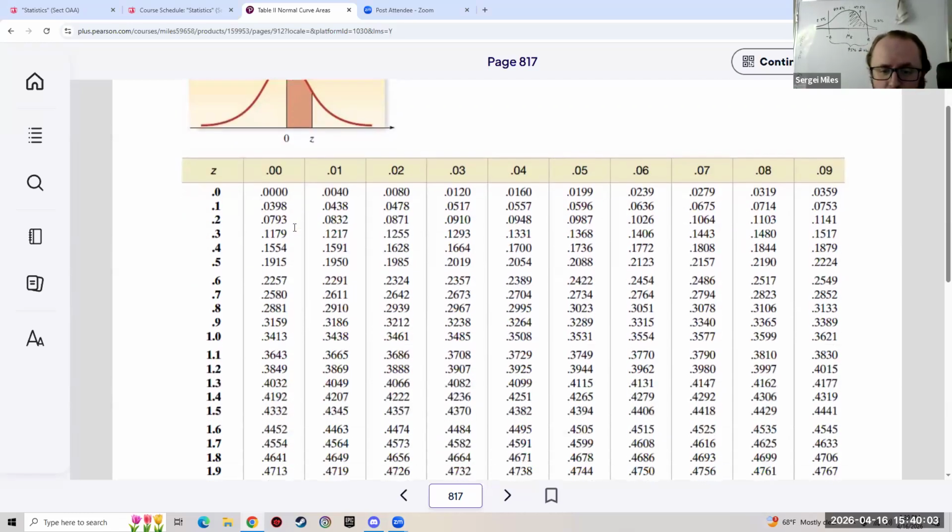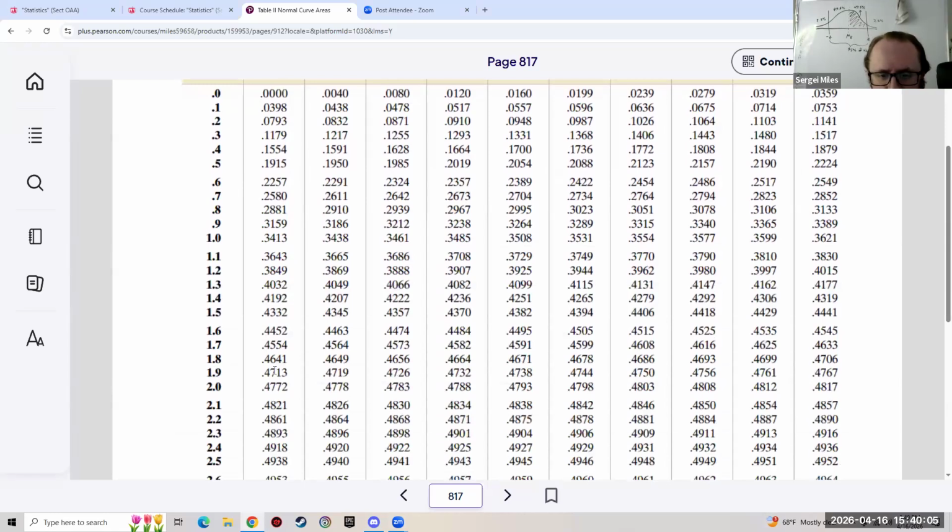So if z is 1.96, we see 0.90, 0.91, 0.92, 0.93, 0.94, 0.95, 0.96, and lo and behold, with a z value of 1.96, there is exactly 0.475, or in other words, 47.5% of the population is in that window. So the z-score of 1.96 is the magic z that we want to use if I want a confidence interval with 95% confidence. All right.